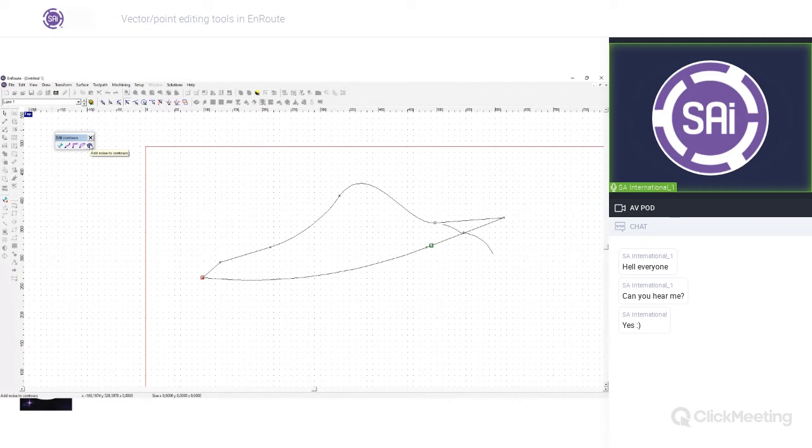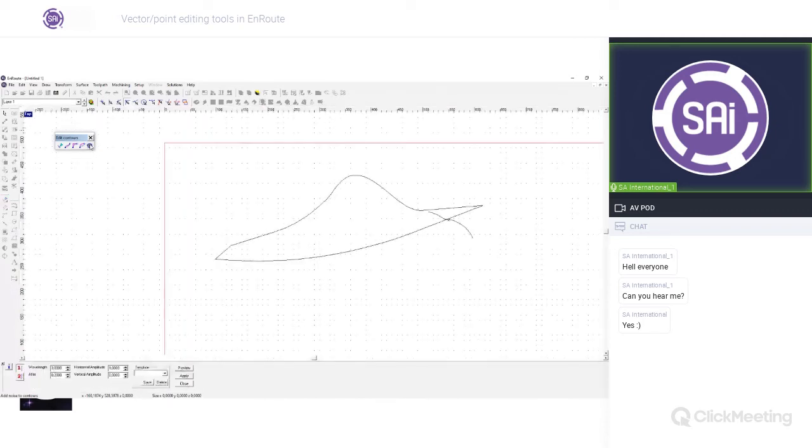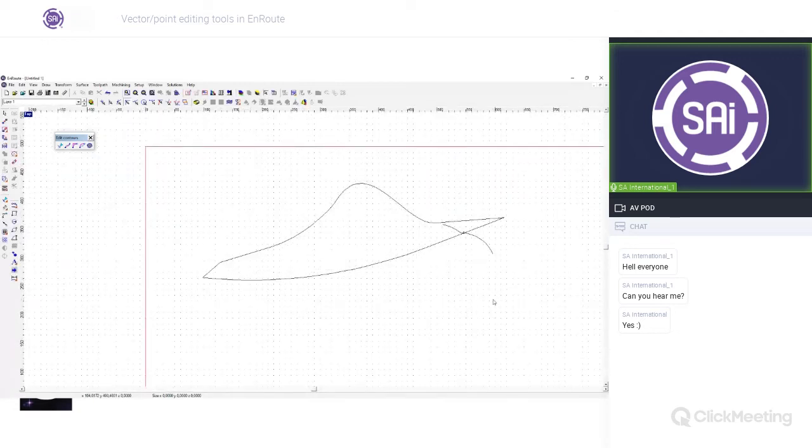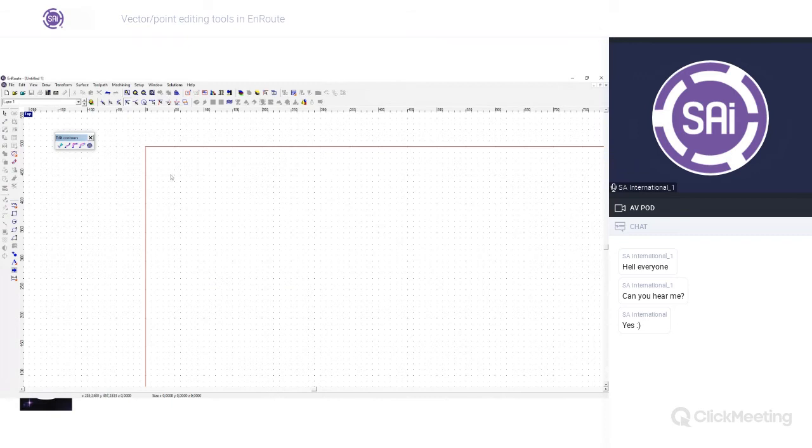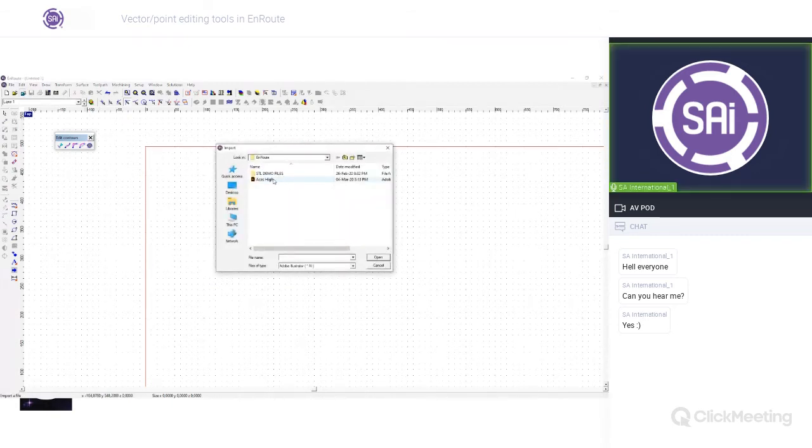The last option we have here is something which will allow you to add noise to your contours. I'll be using that to show you how to work with the tools in a more practical example. We'll maybe already import the file that we are going to use.